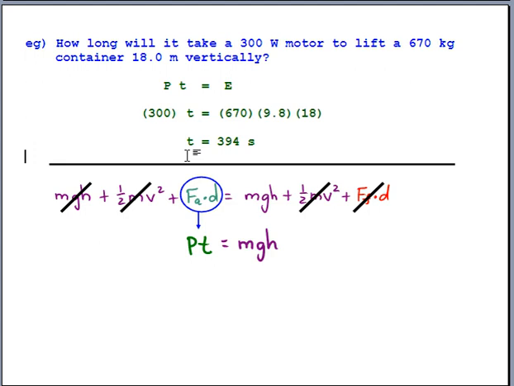So yeah, I'm going to use this big organizing equation because I like the fact that I can say, oh, the container wasn't up high at the beginning and scratch off the first mgh. It wasn't going fast at the beginning and scratch off the first kinetic energy. And then the work in, if I choose to, I could say, power times time. And then it does have some mgh in the end. It doesn't need to have any speed in the end, and there's no talk about it rubbing. So big picture, I can actually use this as an organizer.